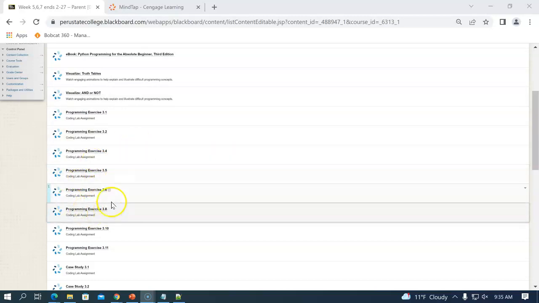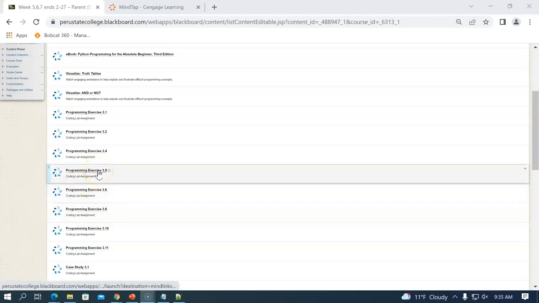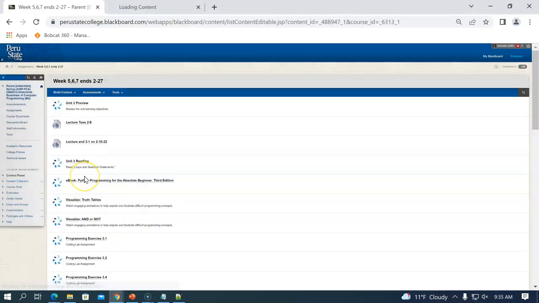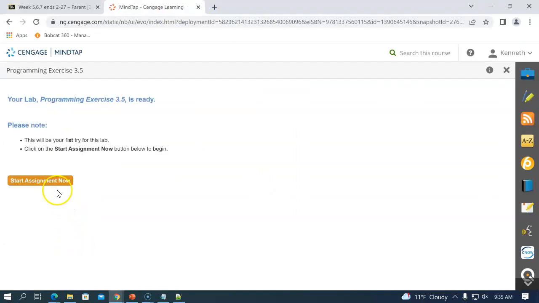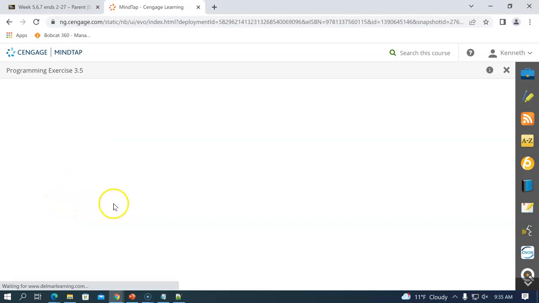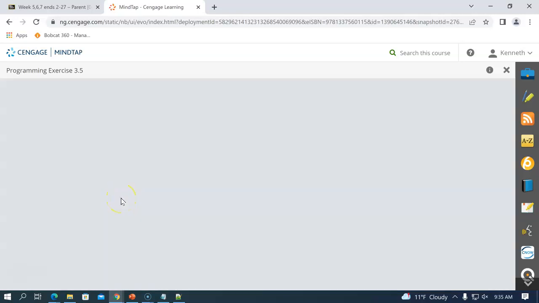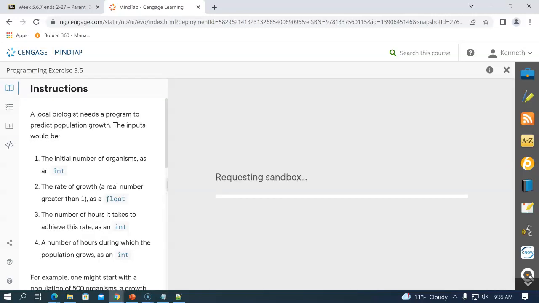The first thing I want to look at is number 3-5. I'm going to open that one up really quickly, well, as quickly as Cengage will open.